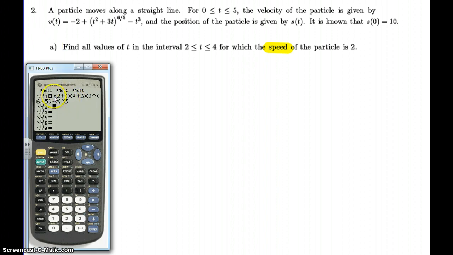Okay, I placed the function in the calculator. Notice the tricky parts here. The negative on the 2 is the white negation key. And then when we put the 6 fifths power in on the exponentiation, that the 6 over 5 has to be in parentheses. And I want to solve this for where the speed is 2. That means the velocity is either going to be 2 or it's going to be negative 2. So I put those functions in for y2, y3. Window, we set our domain from 2 to 4. And then for the range, I'm just going to do a zoom fit.